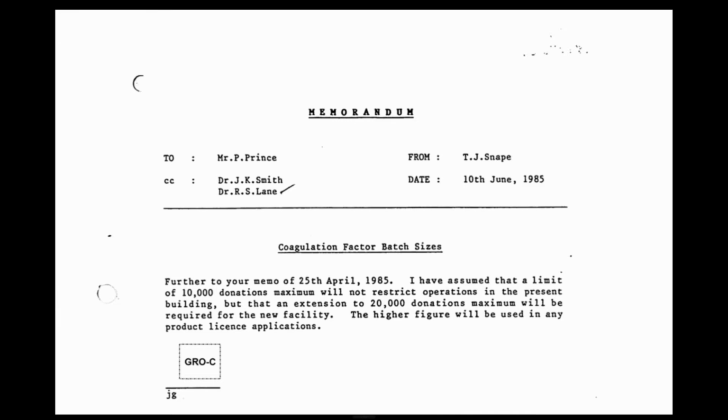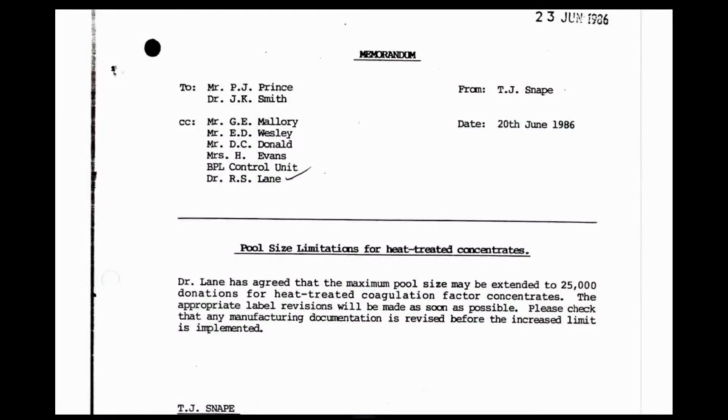If we could then go, please, to Cbla 304791. This is from June 1986, so a year later, again from Dr. Snape to Mr. Prince and Dr. Smith, copied to Dr. Lane and others, entitled Pool Size Limitations for Heat-Treated Concentrates. Important to stress that the concentrates are, by this stage, heat-treated.